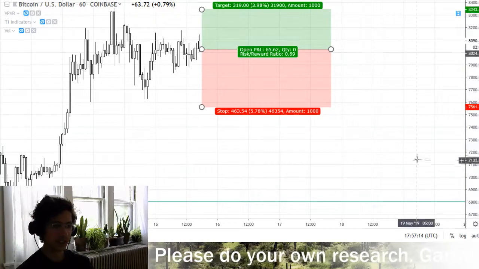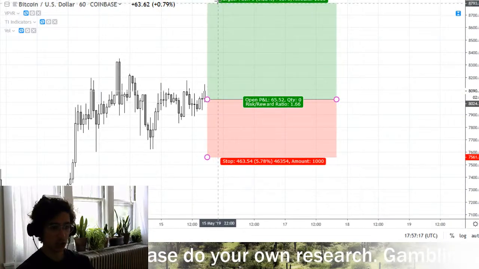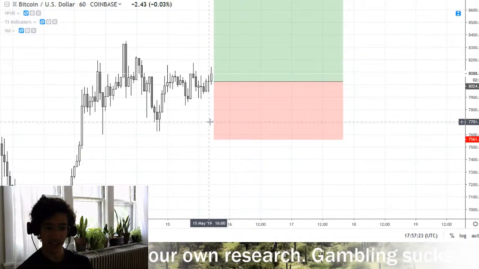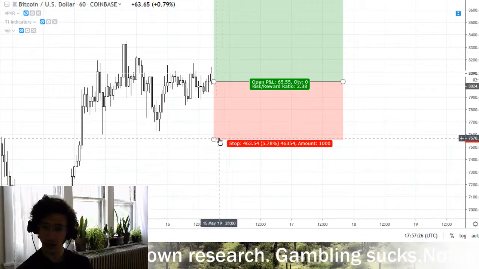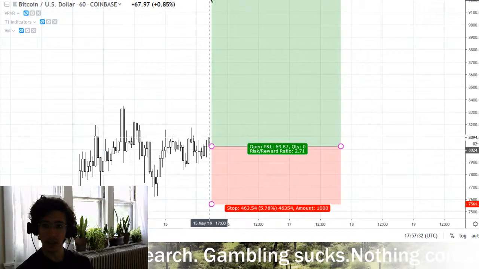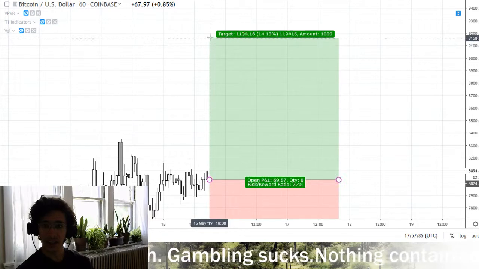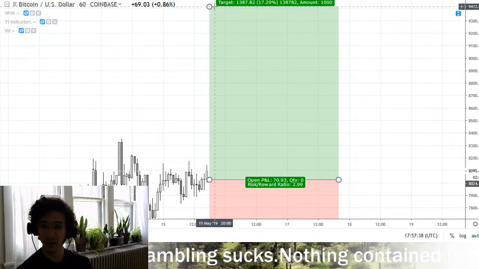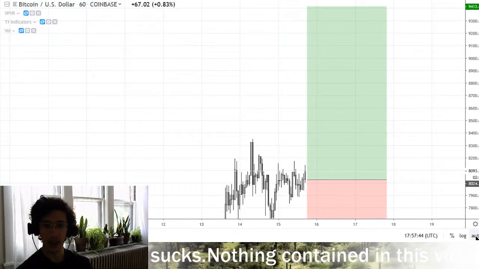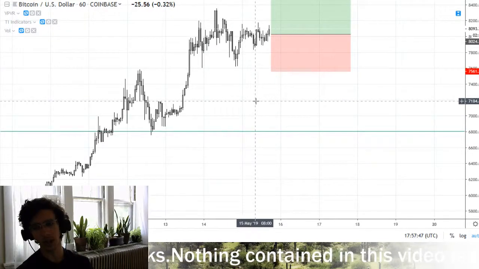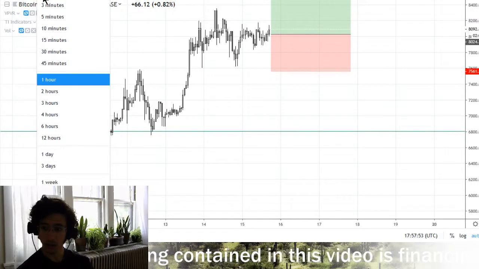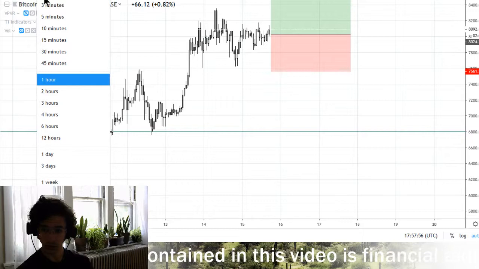And you always have to ask yourself, is this a good risk to reward ratio? At this point, if I was taking an hourly trade on this and said my stop loss had to be down here, to get that 3-to-1 risk reward ratio, I'm now saying that Bitcoin has to reach a price of like $9,400. Bitcoin has not traded at this price of $9,400 yet. So why would I take that trade based on an hourly chart? The answer is you shouldn't. You are longing into resistance. Don't do that.